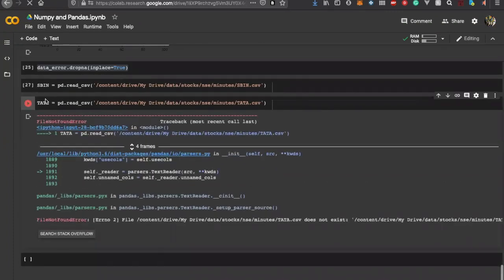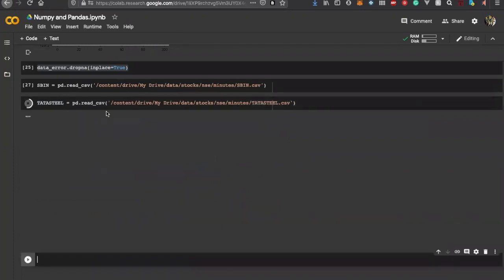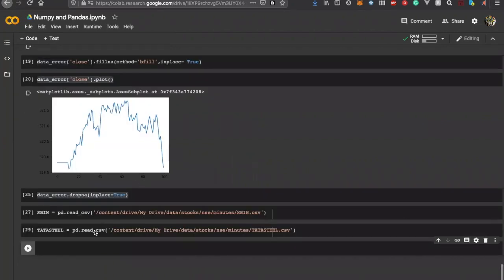Tata is not there, Tata Steel is there. So let's take these two data and compare their prices. How do you compare these prices? You take SBIN close and create a new df.